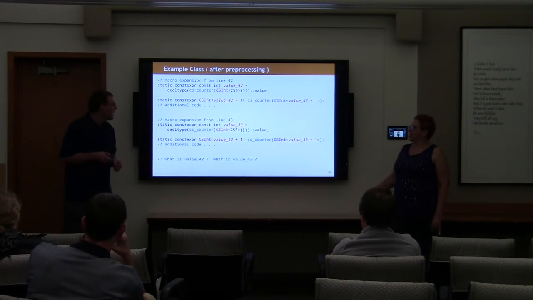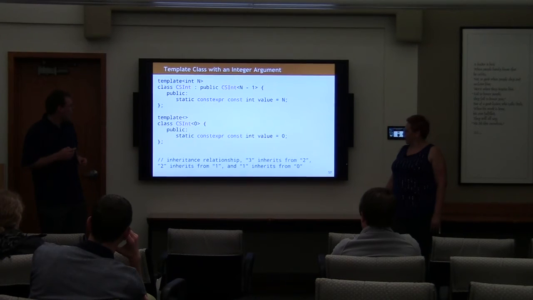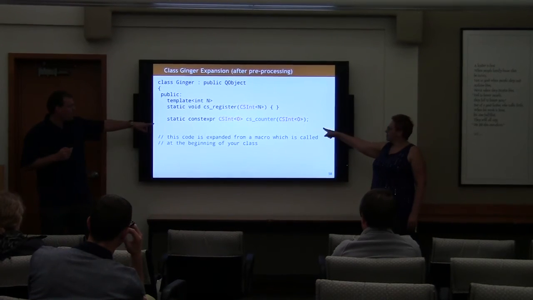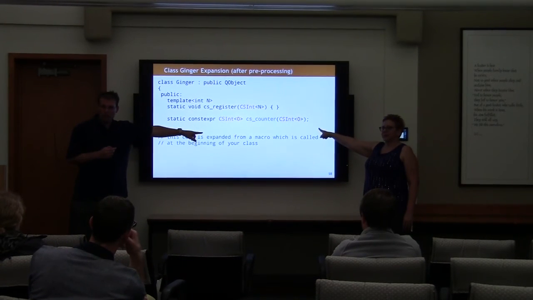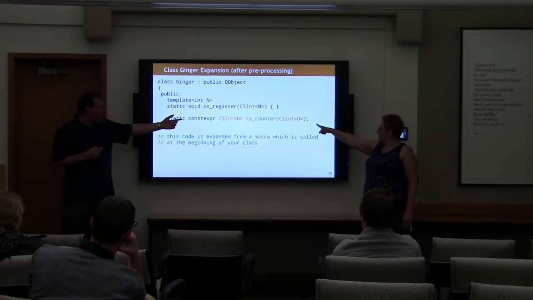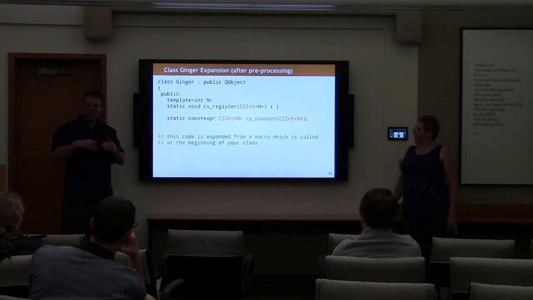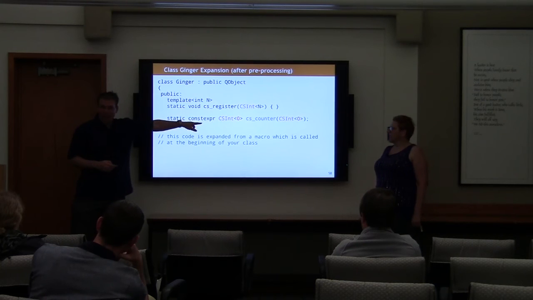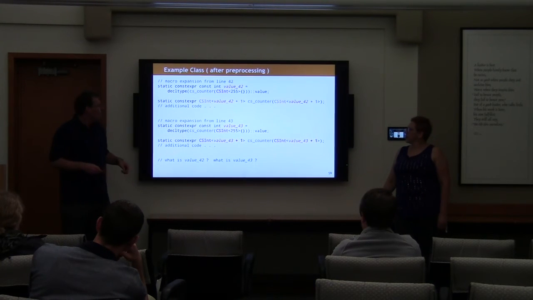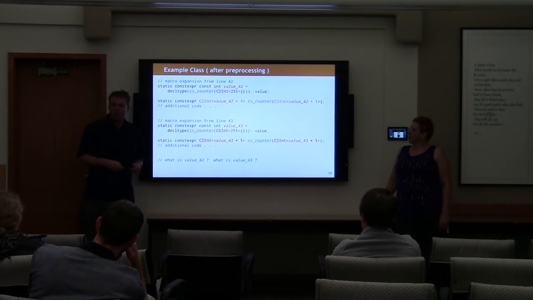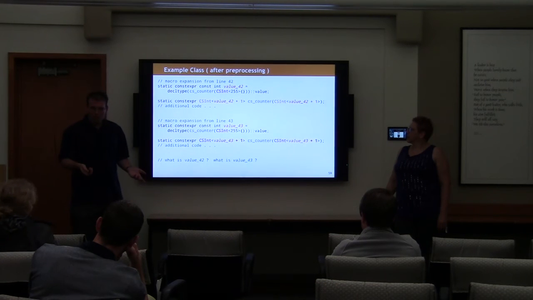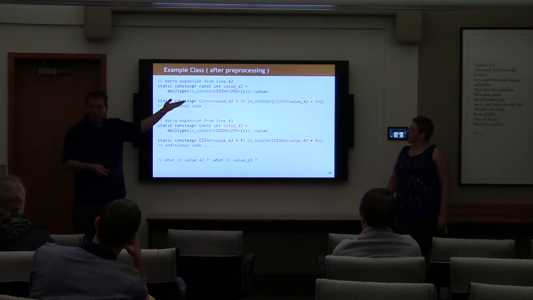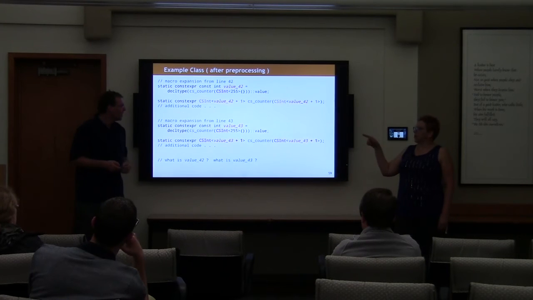Let's go back two slides, or three. The only declaration of CsCounter that's in scope is this one, the zero. And since 255 inherits from 254, inherits from 253, eventually inherits all the way up to zero, we will call this version and get back a wrapped zero. Then we can apply the colon colon value, yielding zero at compile time, which means value 42 is zero, because it's a constexpr.